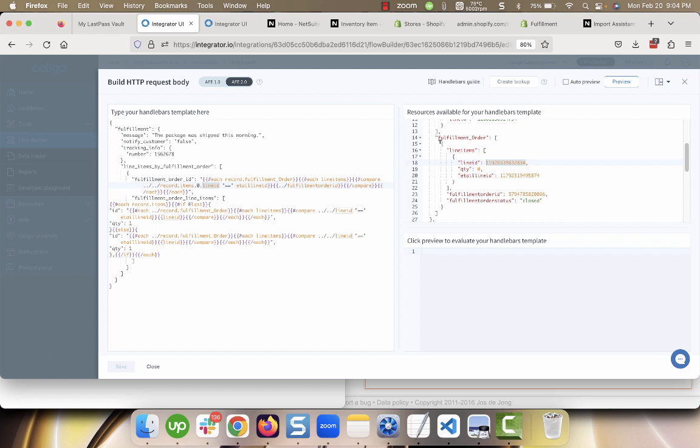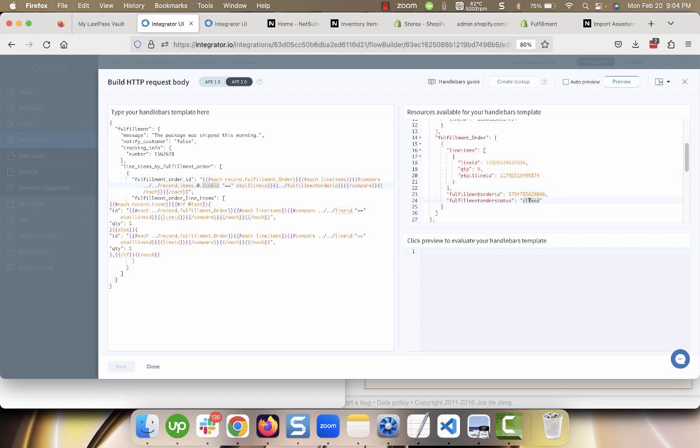Now this part, I'm gonna copy because just like in the previous steps, the preview only returns one of the lookup values, referring to when we do the lookup, we're looking for the fulfillment orders. And if you remember, in our case we saw one fulfillment order that was closed and one that was open.